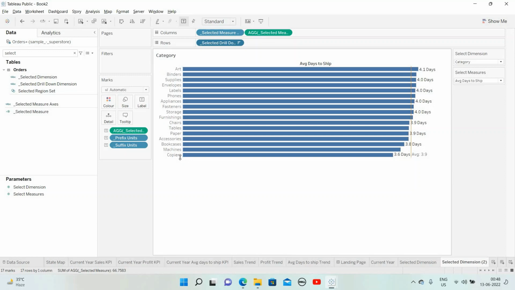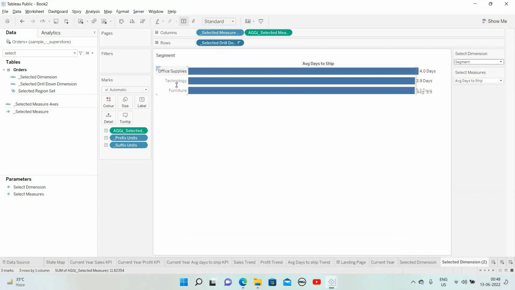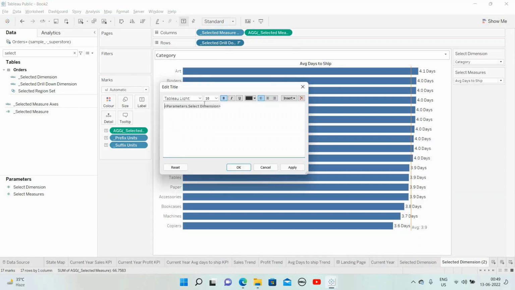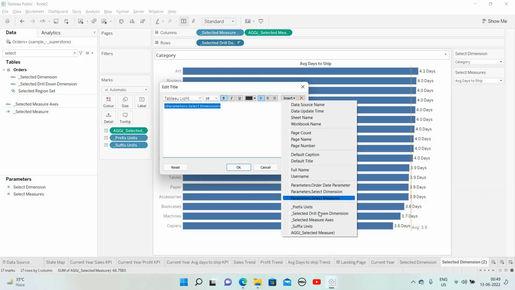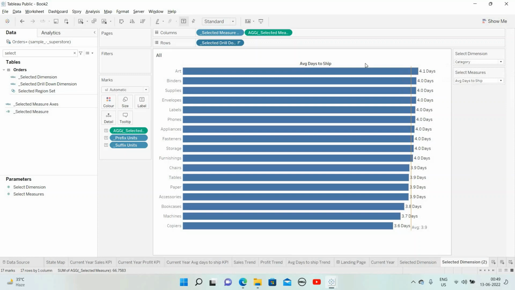So now, right, if I select segment, it will give me the category. If I select category, it will give me the subcategory, right? And here also selected drill down dimension, right?